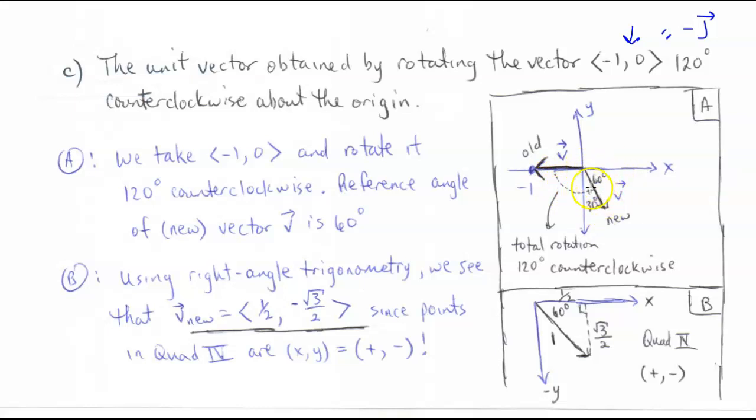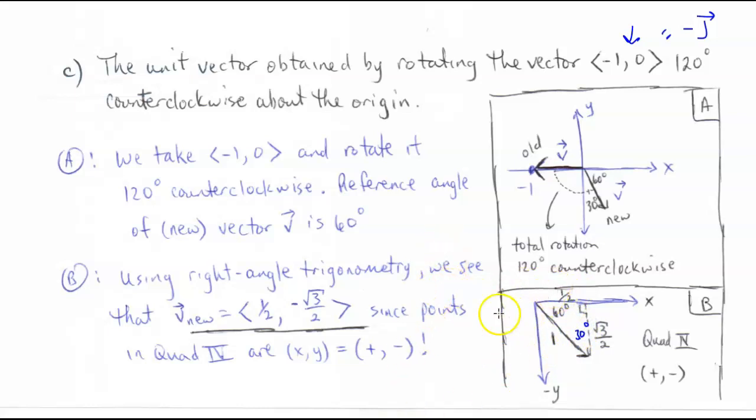And so we see that the terminal side of the vector that we're trying to deal with here is in quadrant 4. So that means that my x components will be positive, my y components will be negative. And so using right angle trigonometry again, making sure that the hypotenuse of this right triangle, or if we want to put it another way, the magnitude of this vector here would be 1. We see that across from 60 degrees will be square root of 3 over 2, and across from this understood 30 degrees here would be 1/2.